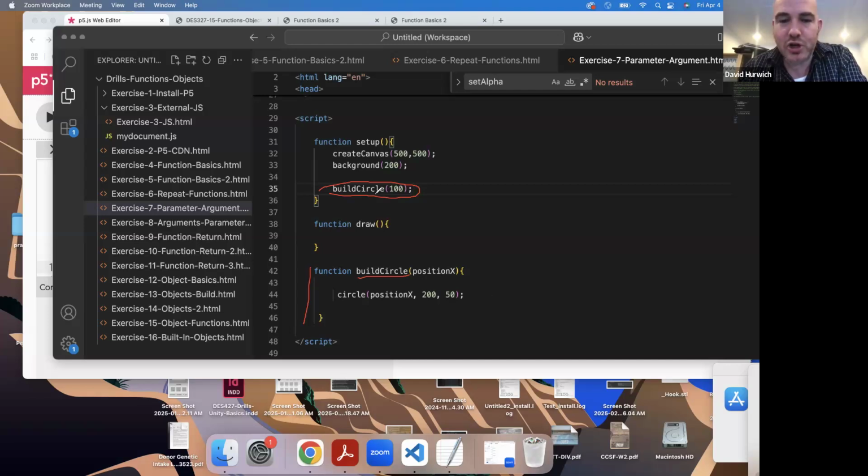So when you call functions, you might remember we always use parentheses, right? And now when you call it in the actual code, this is referred to as an argument. What happens is that value, in this case 100, is going to get placed here. So then essentially position X is equal to 100.